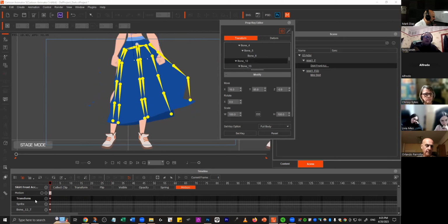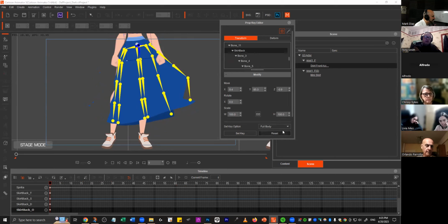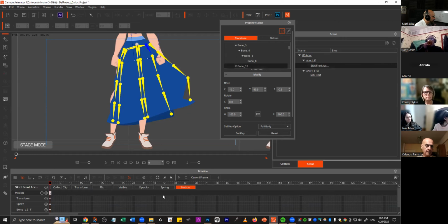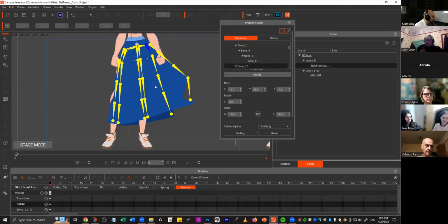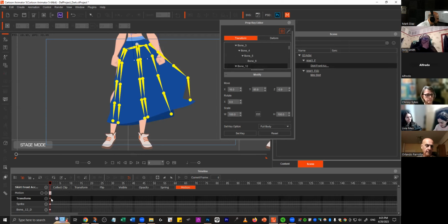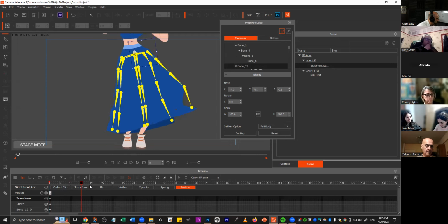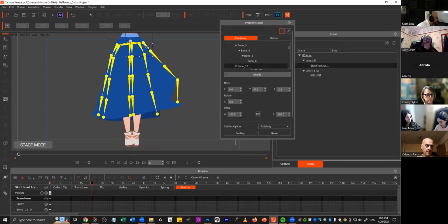Good idea. Why is this thing not resetting? Reset full body. I don't know why. Motion accessory. Okay, I don't know why this is weird, but okay, I'm going to just test something.